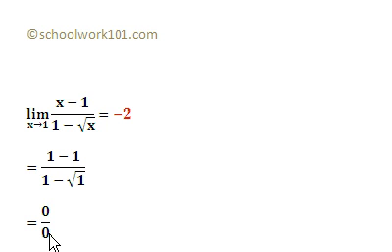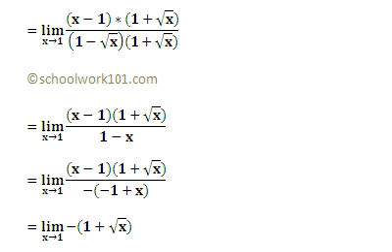So this is an indication that we need to manipulate this in such a way that we get a new function. So let's take a look at this. The technique that we are using here is multiplying the denominator by its conjugate, and I'm writing the conjugate up in the numerator. So 1 plus the square root of x over 1 plus the square root of x cancels out as just 1.